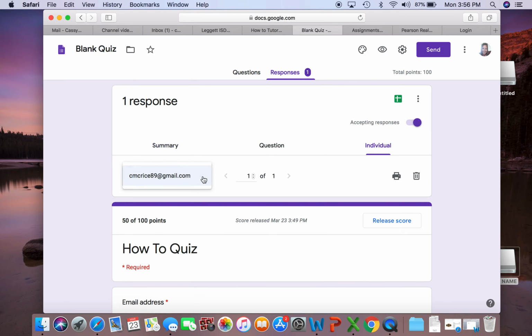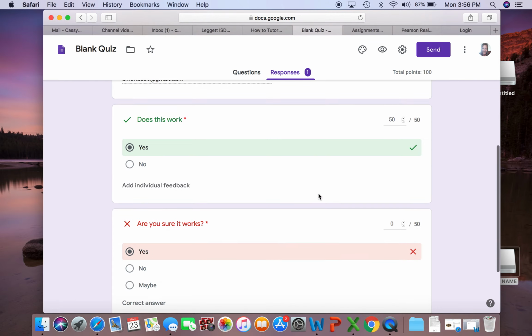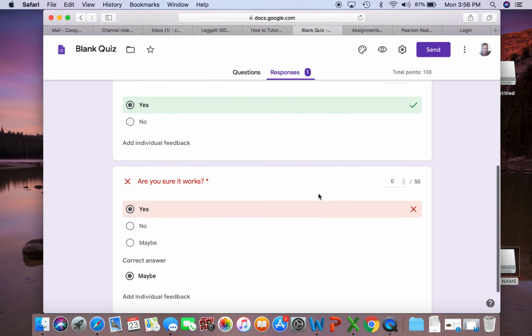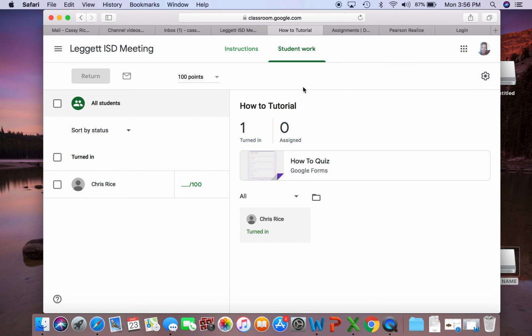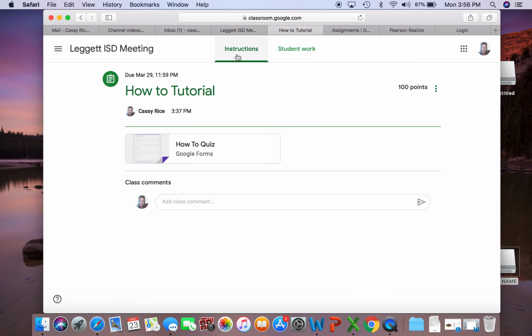Now you can click through. This would be a drop-down box of all the students who have submitted the quiz, and you could select on them. So you need to know which student is associated with which email account. And I can finally view. All right, they got a 50 on it. As complicated as that is about how you have to do it, okay?